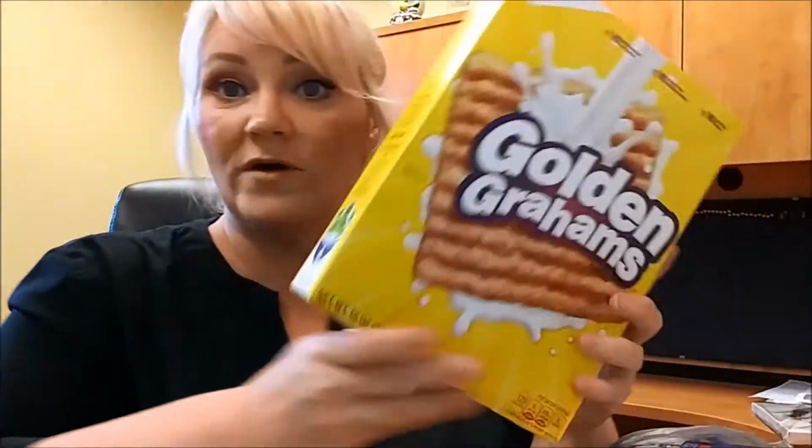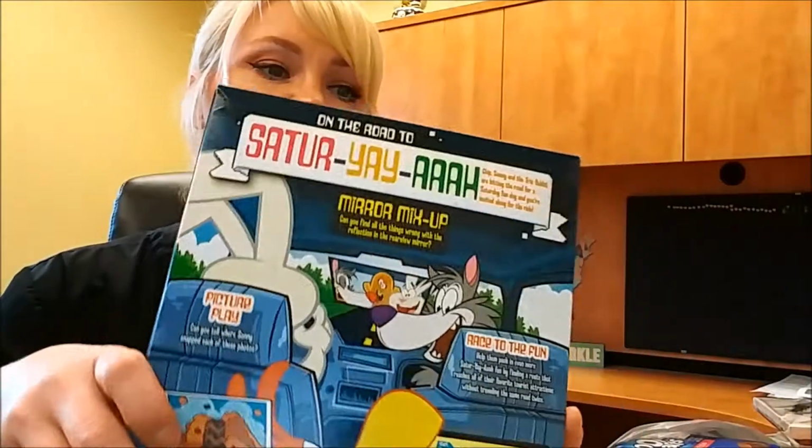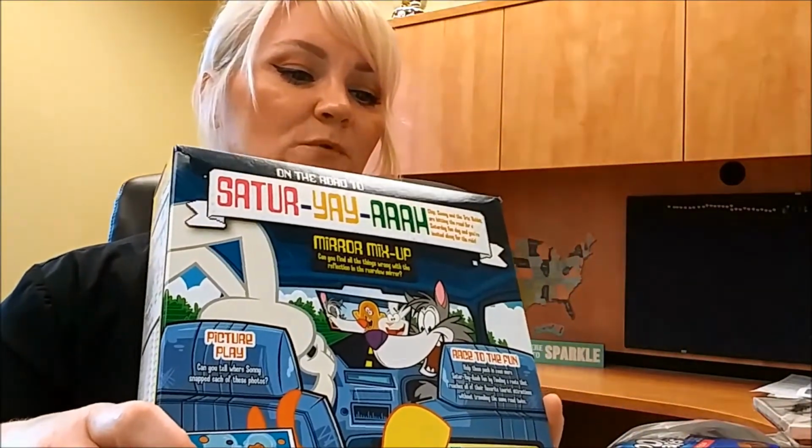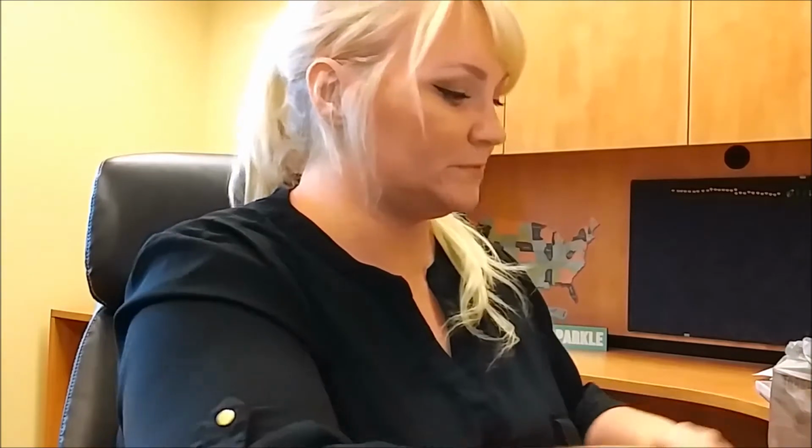And then they had a whole end cap full of this Golden Grahams cereal. This is a 12-ounce box, about the size of a regular box. I noticed they've been getting a lot of cereal in different kinds, and I know we all picked up the Lucky Charms and the other spring one. Oh, these are good till February 24th of 2019, so they're good for a while. So I grabbed two boxes of those. Oops, sorry guys, thought I moved my computer there.